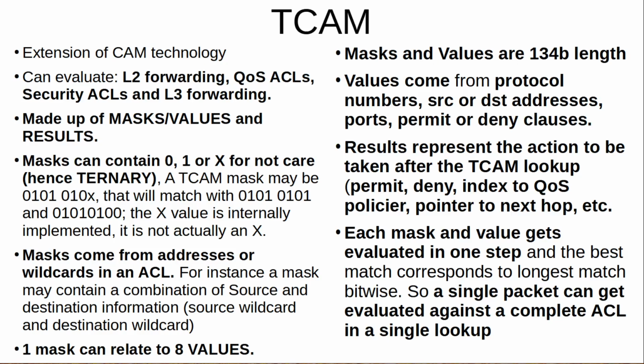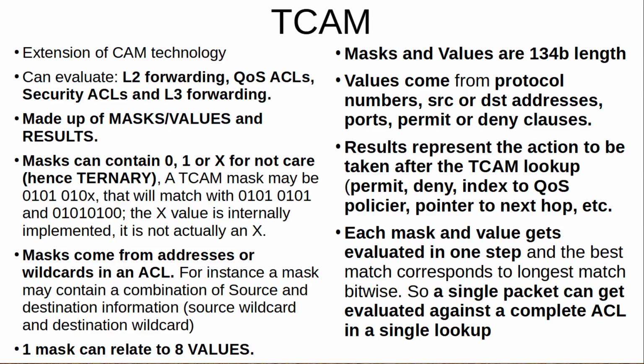And opposite to the CAM, which was only related to key values and results, the TCAM can hold masks, values, and results. And the mask can contain zeros, ones, or X for don't care. That is the reason it is considered to be ternary, because it can hold 3 values: zeros for true, 1 for false, and X for don't care. The X are great to hold or to store a wildcards combination.